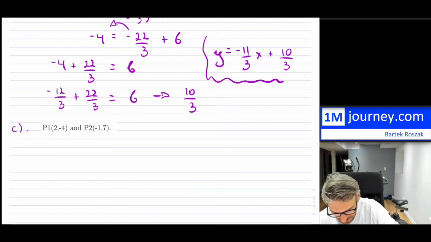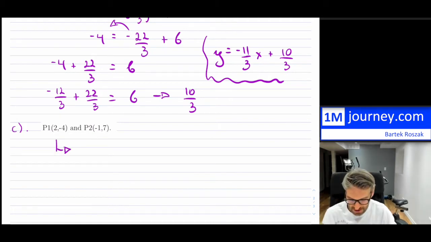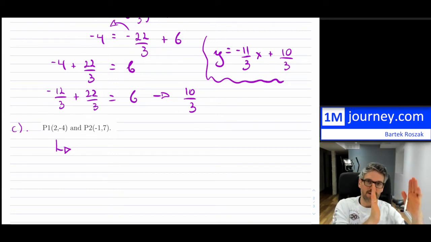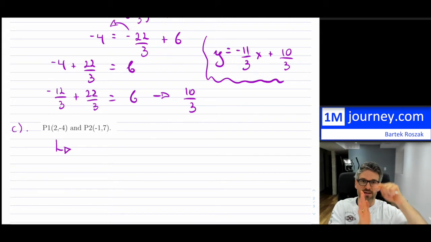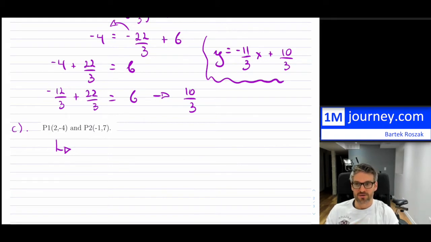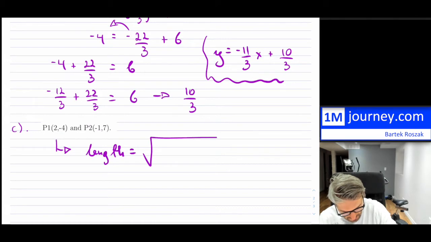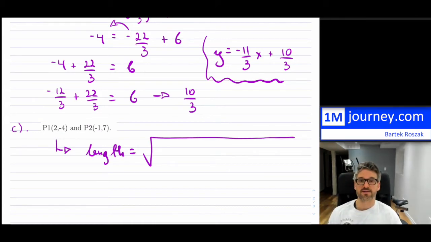So now, how do I find the length of the line segment? Well, you're going to take the x length, square it. You're going to take the y length, square that, and then take the square root of that. So we're basically using the Pythagorean theorem in the x and y coordinate system. Okay, so that's how we have to take it. So my length is equal to the square root, because a squared plus b squared equals c squared, right, from Pythagoras.